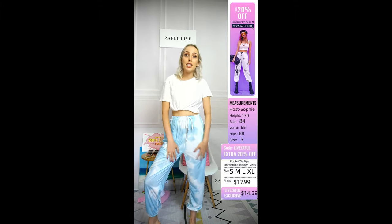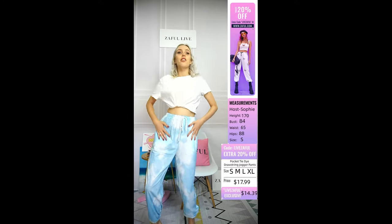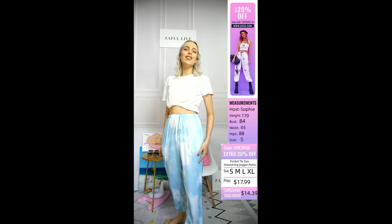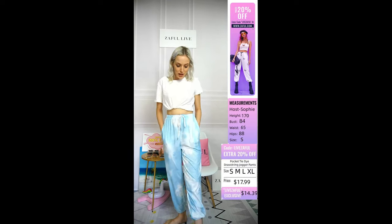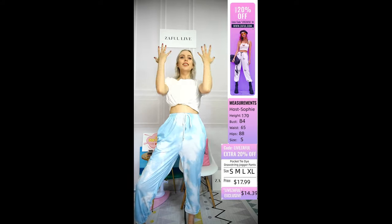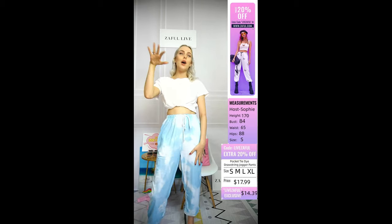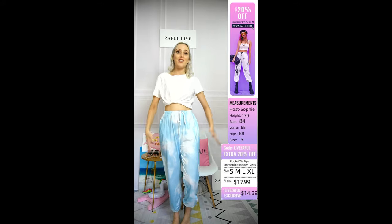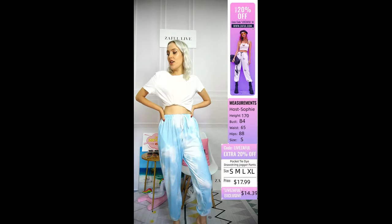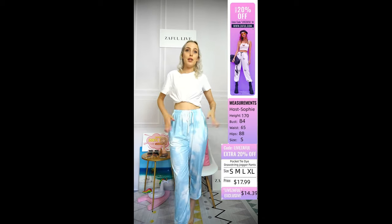This one is polyester fabric, but they are super soft. The fabric surface has been finished with a brush texture, so it feels super soft, super chill. And how cool is this sky blue tie-dye feeling? It's like a really nice blue sky with a few clouds going on. It definitely gives off that vibe. Super cute. The tie-dye is not too much in your face, and I love the baby blue with the white as well. You can actually get it in black and green as well.